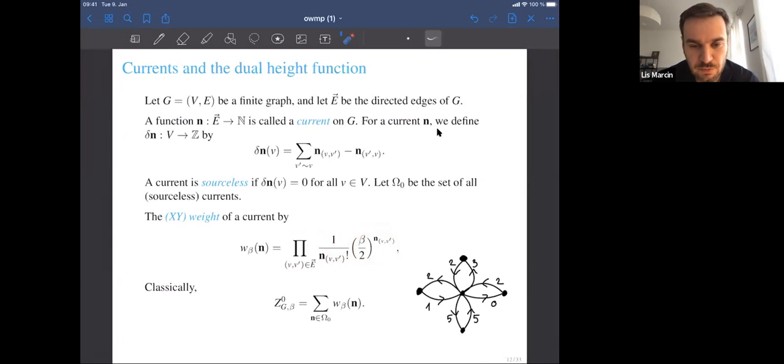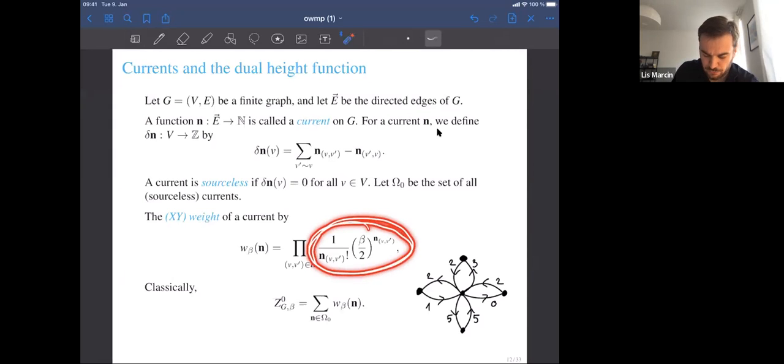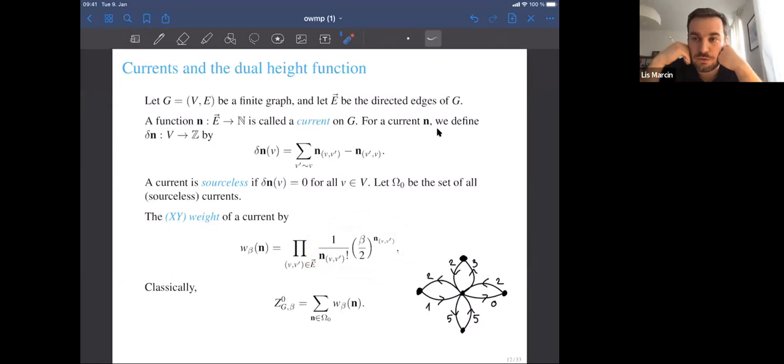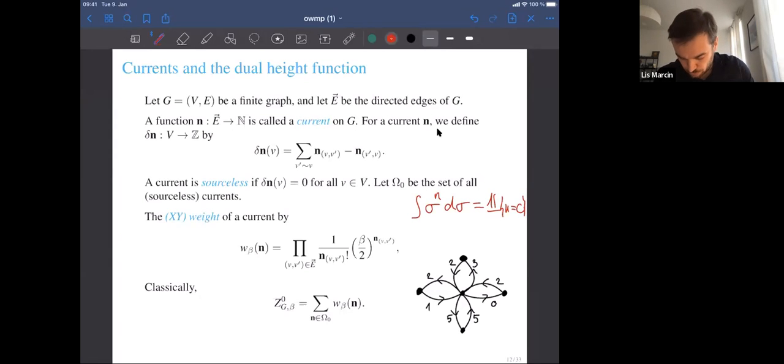And then the observation here is simple: if you sum over all these sourceless currents, this is actually the partition function that I mentioned before. You can see that these terms just come from the expansion of the whole exponential of the Hamiltonian in a power series in beta for every edge. And then we have to integrate that against the reference measure on the spins, which are independent uniform spins on the vertices. So this gives you the sourceless condition, which comes from the fact that the integral of sigma to any power n, d sigma, where d sigma is the uniform measure on the circle, is equal to the indicator function that n is equal to 0. So this integral vanishes unless n is equal to 0.